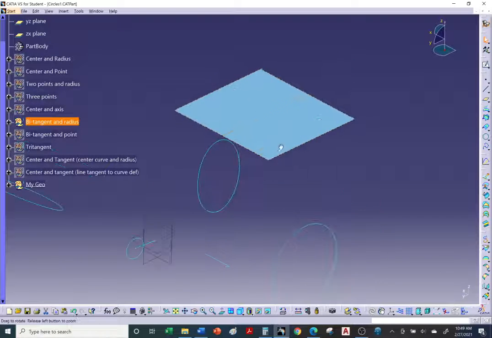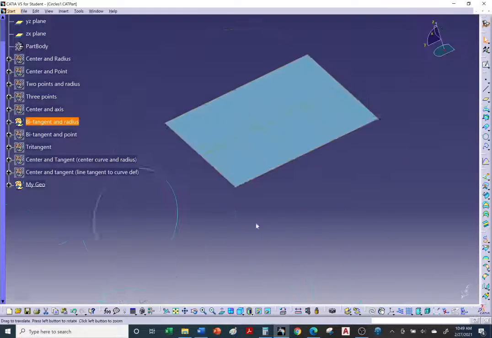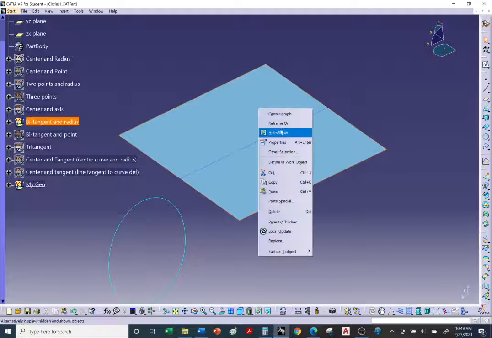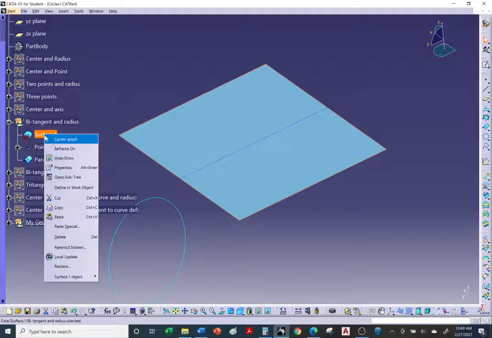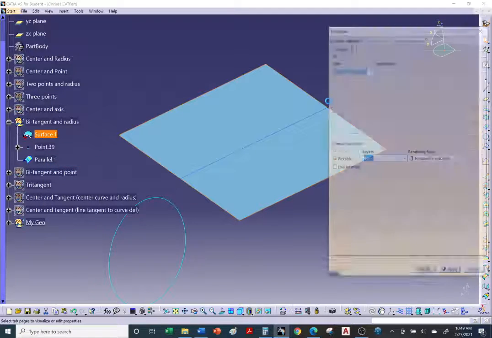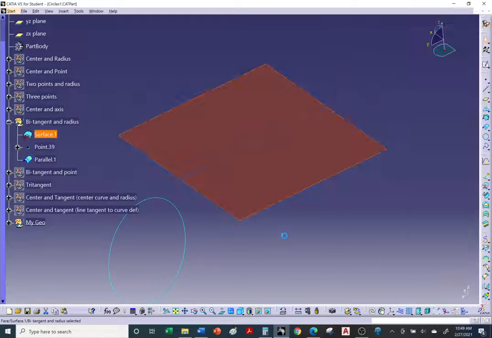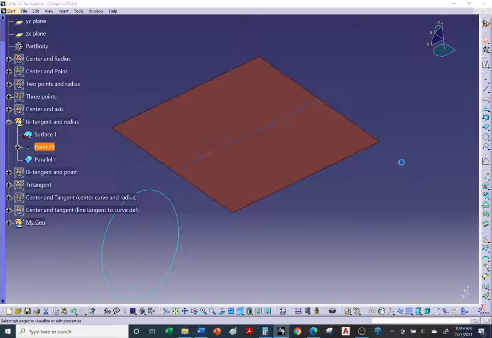It's this one. Okay, so here we go. Bitangent and radius. Let me change the color of the surface, open this up, and let's make it dark. Okay, and then we have a point on there.